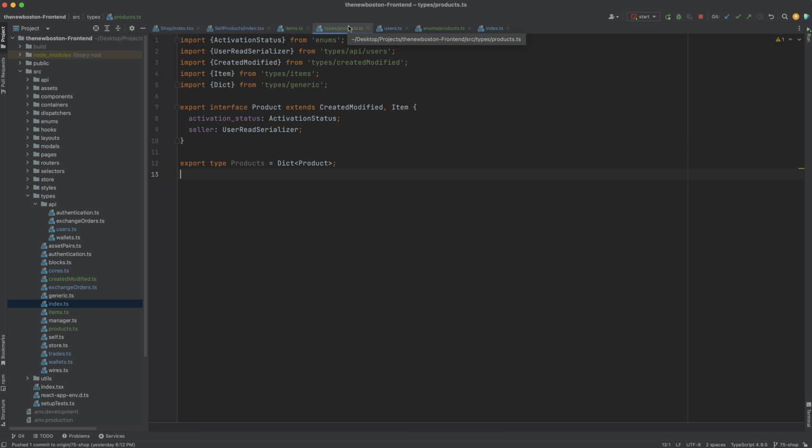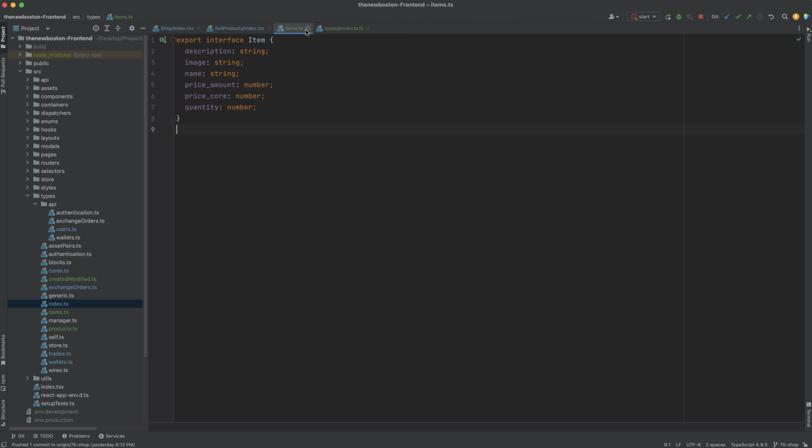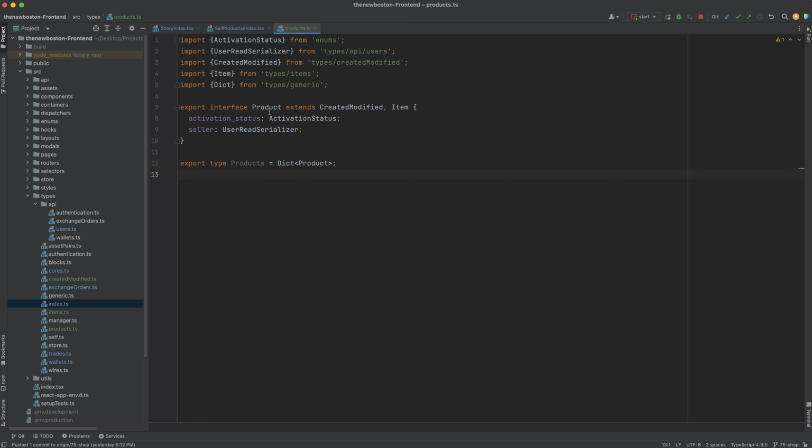So actually, let me close some of this stuff. Okay. So product is inheriting from created, modified, an item, activation status equal activation status enum, and the seller that's going to be stored is a serialized version of the user, which is referenced by the UserReadSerializer.